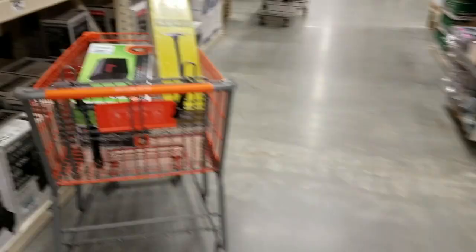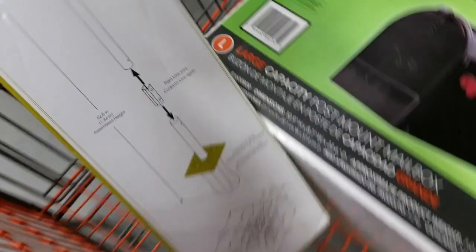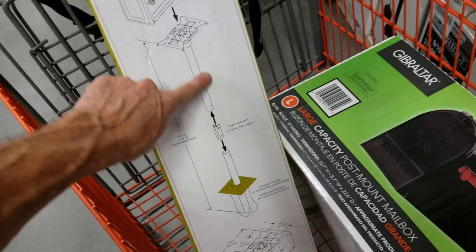All right, so here's what we're going to do. We're going to buy the cheapest in-ground steel mailbox post. Then I'm going to go over to the fence department and buy another one of these posts, because this one is two feet long and you'd have to connect it — one part, two part, connected. I'm not interested in that. So I'm going to buy another post that's four feet long and just pile drive it in the ground and install the mailbox. Should make life a lot easier.